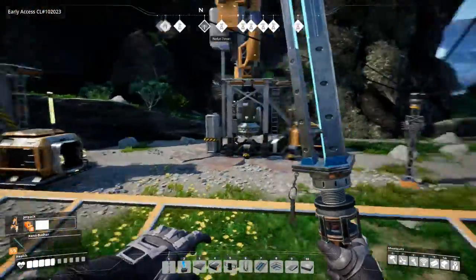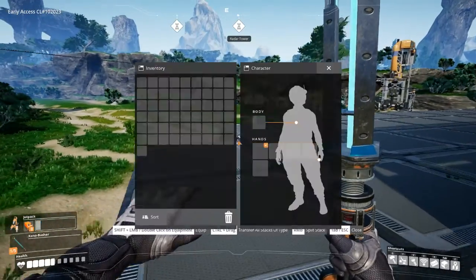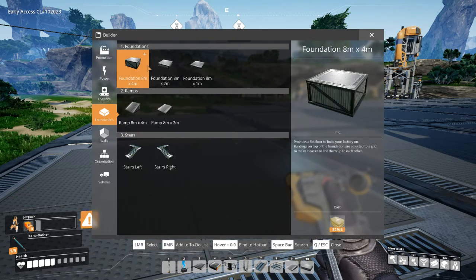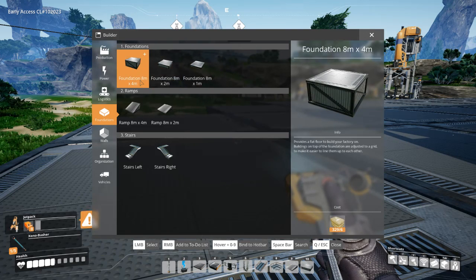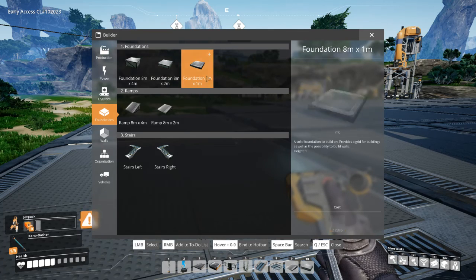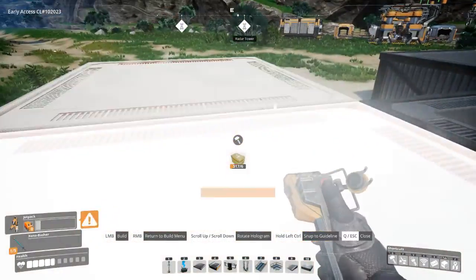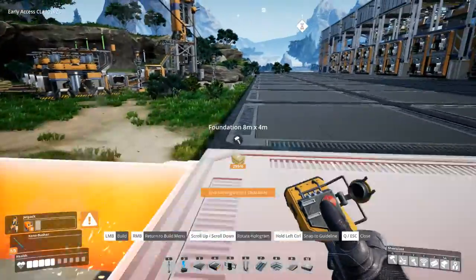So right now we have all of these set up. What we really want to do is just continue building the platforms. Let's go ahead and we're going to use the foundations, there we go, the big ones. Now we have a new small one here. We had the 8 by 4 meters high, the 8 by 2 meters high, which was the ones that we were using, and now we have the 8 by 1 meters high. I feel like that's going to be a really nice one to use from now on. Give us a little bit more headroom for whatever's underneath.